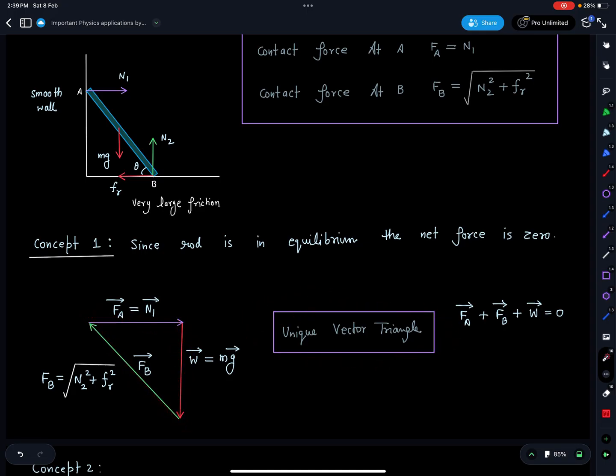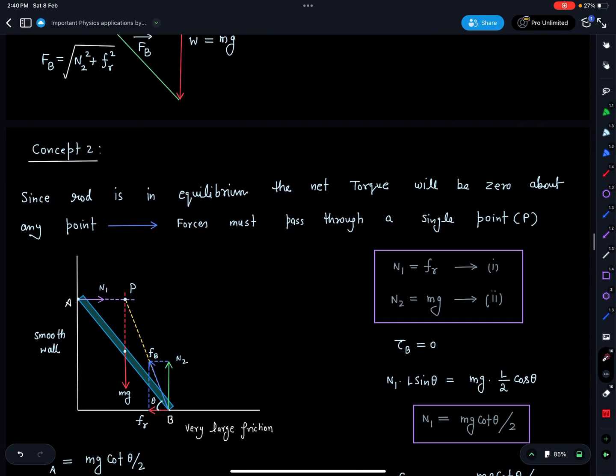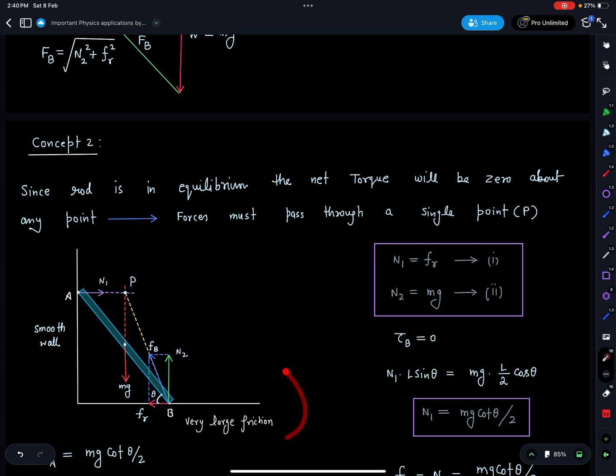There is another important part in this problem. Concept 2: Since rod is in equilibrium, therefore net torque about any point is going to be zero. And if about any point is zero, that means these forces, especially if we have three unique forces, they all must pass through one single point. So here what we will do is this very important diagram. Not many people think about it. I will tell you there is a mathematical theorem which will give one liner answer to this problem. It is called MN cot theorem.